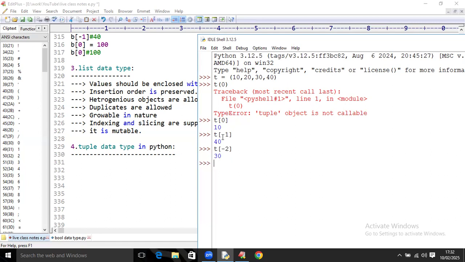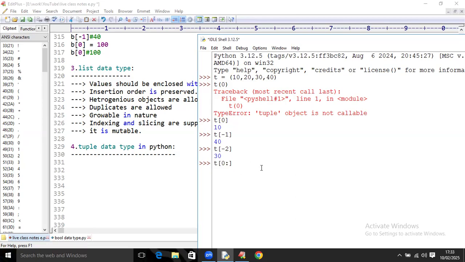I want to test whether the slicing operator is also supported or not. First of all, what is slicing? Slicing means taking some part from the list or tuple, whatever it may be. So here I am going to take t of 0 colon 4. Here 0 to 4 represents 10, 20, 30, 40, with indexes 0, 1, 2, 3.